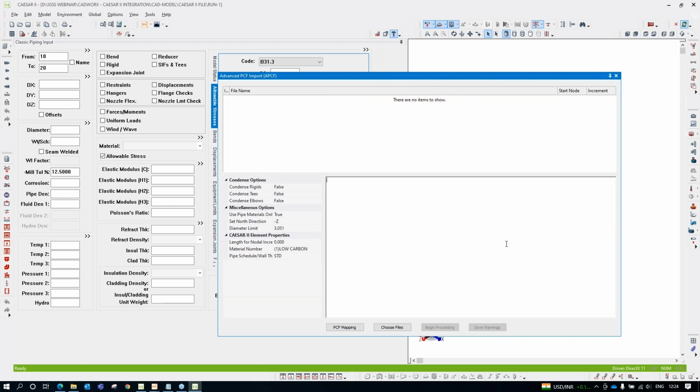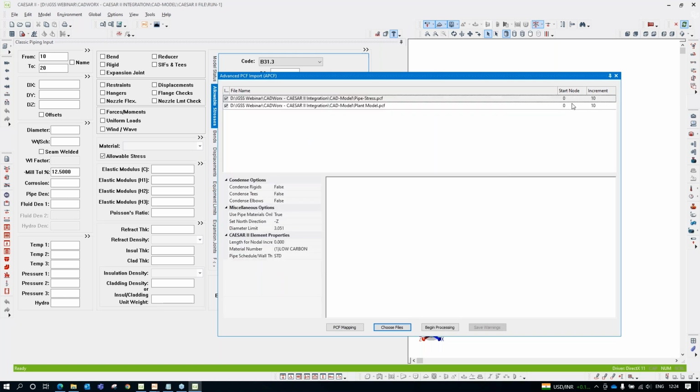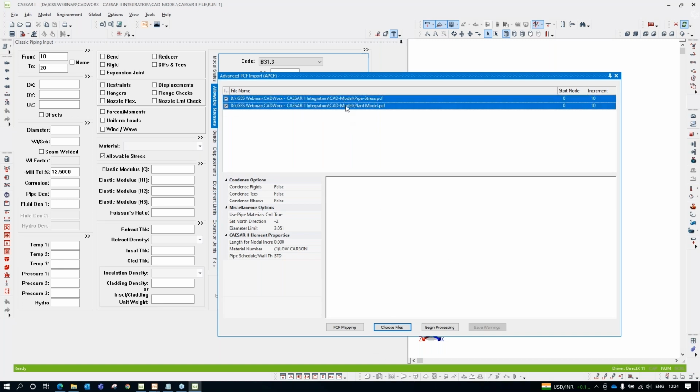If I add multiple CAESAR II files, I go for choose files, and I have these 2 PCF files. I'm opening them. You will see it creates your increment as start node and end node increments. But if you want to club these, you can change your nodal increments as start node accordingly, and the continuity will be taken care of by the software itself straight away. So I'm just removing both.